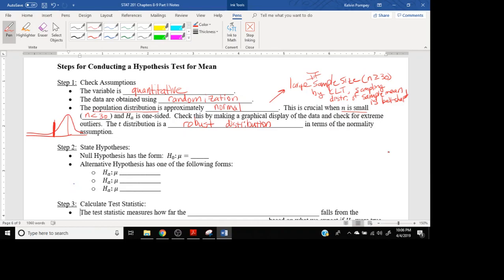And it's because that t distribution allows for a little bit more variability than the z distribution. All right. And so although we may not have normality, it's robust to the normality assumption. So if that fails, we still can believe our results. So that's what that means. So a method is robust. So this method is a robust method to normality violations. So if it doesn't satisfy the normality assumption, it violates it.